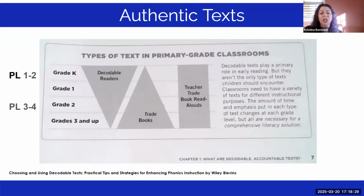And remember, again, these recommendations are for typical students, and our ML population might not follow this typical profile. They might be in decodable text a lot longer, depending on a variety of factors. We also added the proficiency levels on the left, so you can see an ML might arrive in 4th grade at a proficiency level 1 or 2. So they're going to follow more of that K-1 track at first, and then as we infuse that oral language instruction and they become more proficient in their speaking, then over time we will follow the same structure. But because language acquisition when our students come here is not grade dependent, we also want to take into account their proficiency levels.